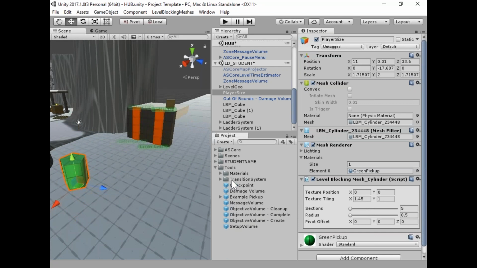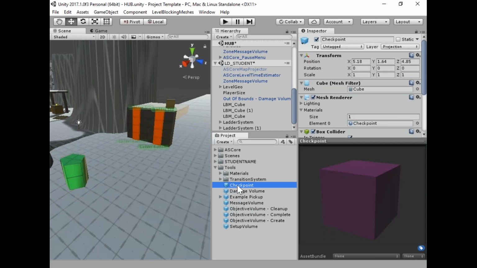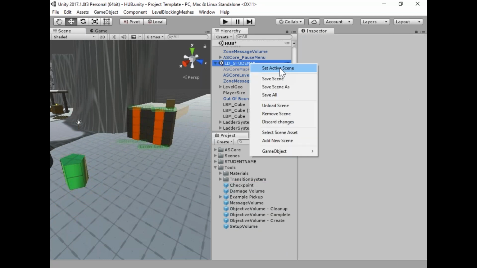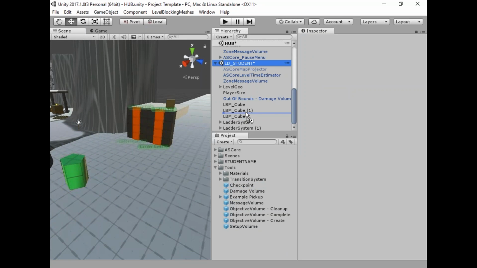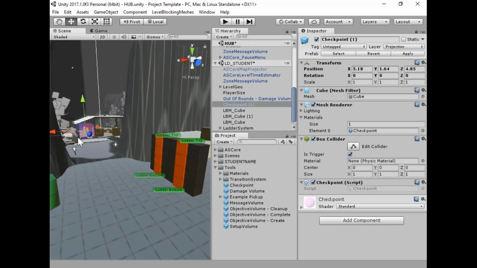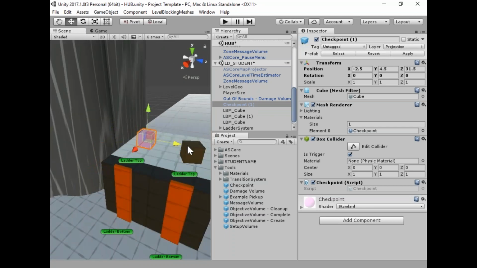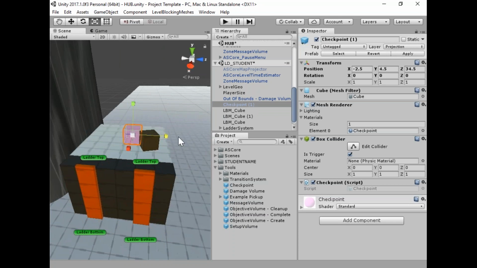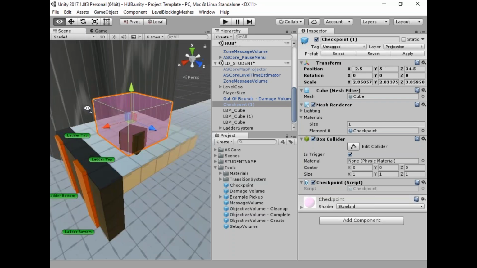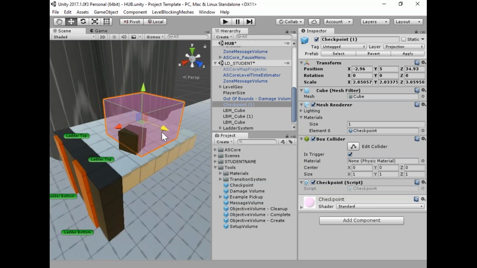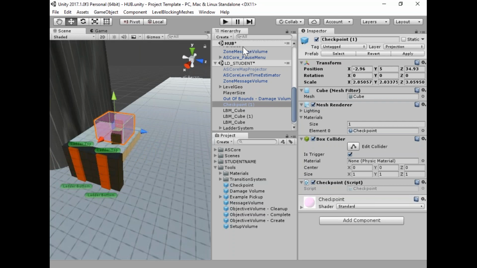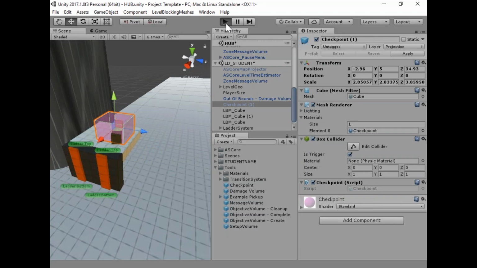Moving on from transitions, I'm going to put a checkpoint at the top of this. So in student, actually I'll go ahead and just drag this into student. Checkpoints here, it spawned at this side. I'm going to drag it to the top. I'm holding V to snap still. I'm going to put this at the very top, and it's going to take up kind of where this box is, but it's going to be next to the box. So if I run up to the top of this and I run next to this box, it's going to set a checkpoint. So let's go ahead and hit play.